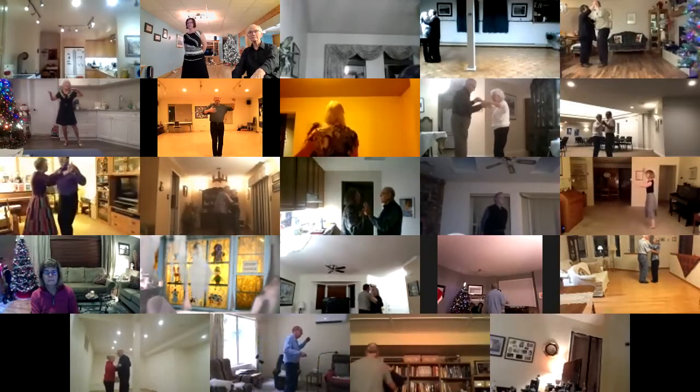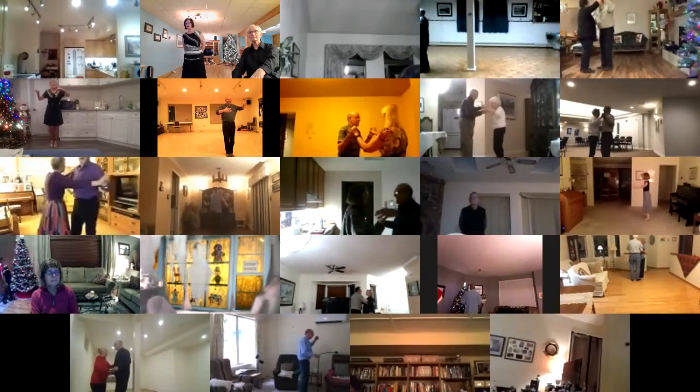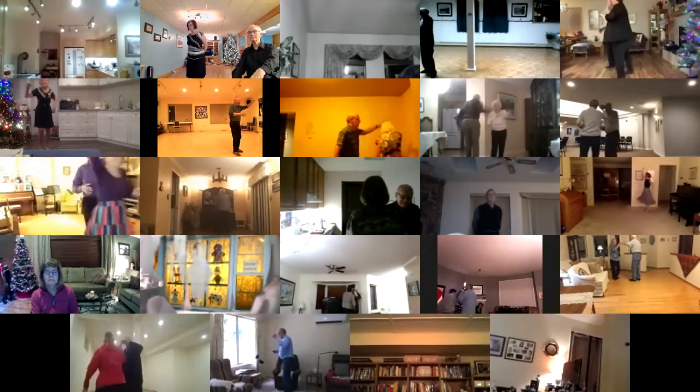Dip center, recover touch, slow canter, three times, twirl vine three, through face close, balance left, wrap the lady up and hold.